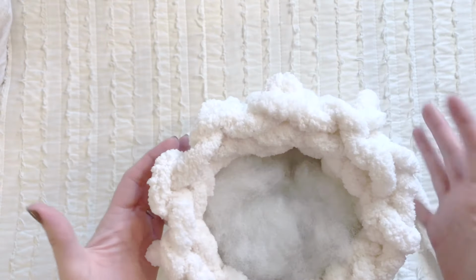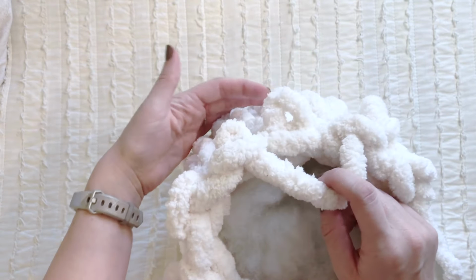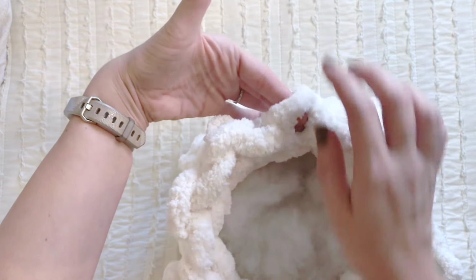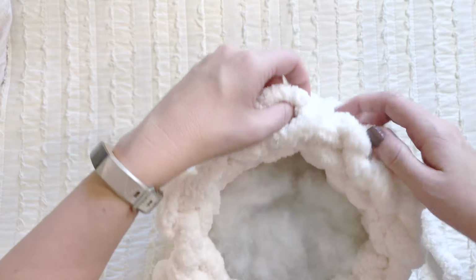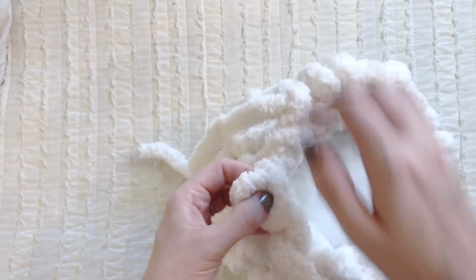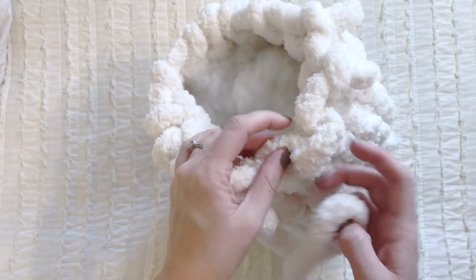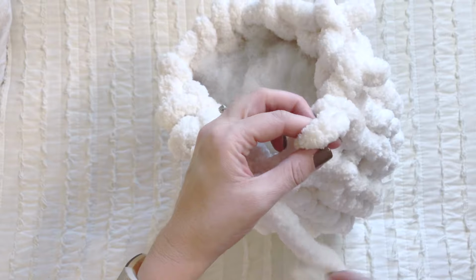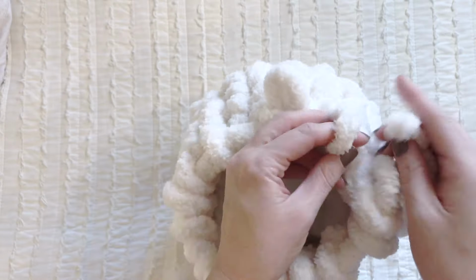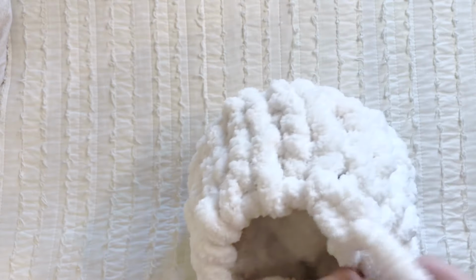If one of these loops is pulled out, see how it's so spread out and I've stuffed it? Sometimes these loops will be pulled out like this. So remember how we said you can always tell where it came from. You'll see a loop that's by itself and sticking out here, and so you'll just pull it back through that loop. I don't want you guys to be working on yours and get alarmed when something crazy like that happens, because when I make stuff, that seems to always happen. There's always some loop that I'm like, wait, what the heck? This is about to pull through right here. It's going to come out. So that stuff happens. It's no big deal. Do not give up. Do not unravel your project. There's almost always a way to fix it without having to undo everything.